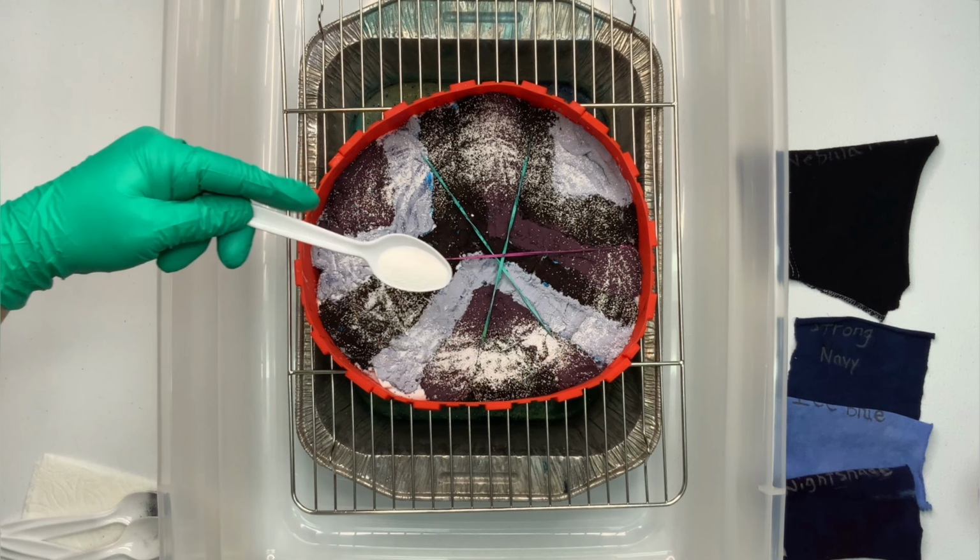I'm also adding the dye rather heavy-handed for this one because I definitely do not want to have to flip it over. The pattern is just too intricate to try to repeat it on the back side.